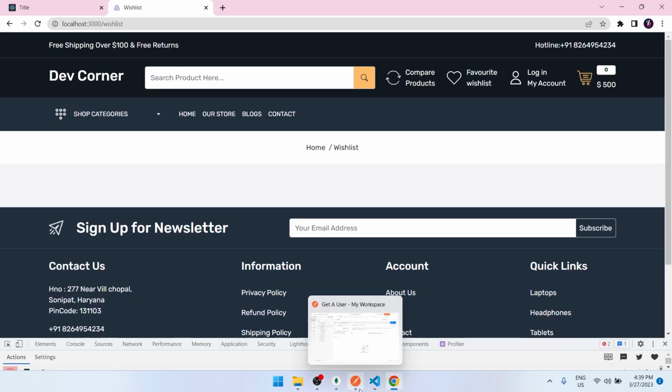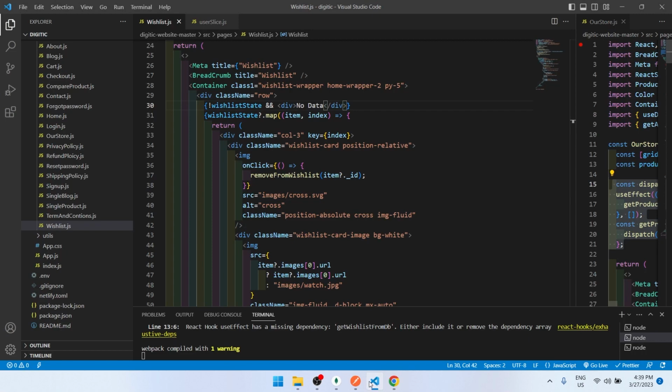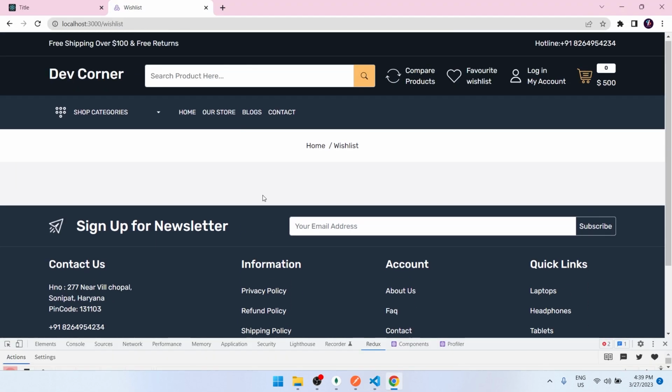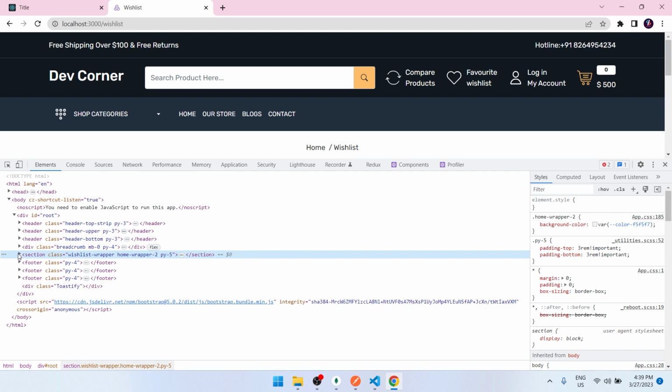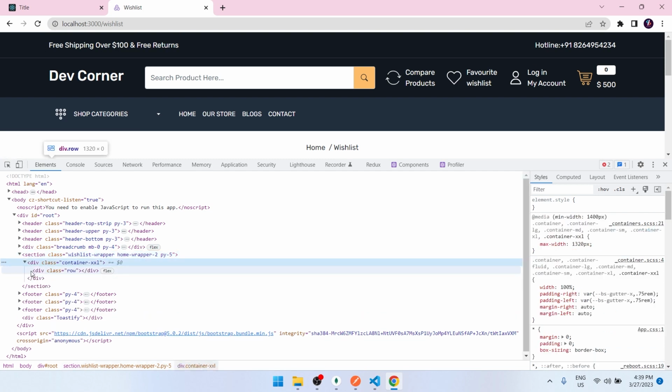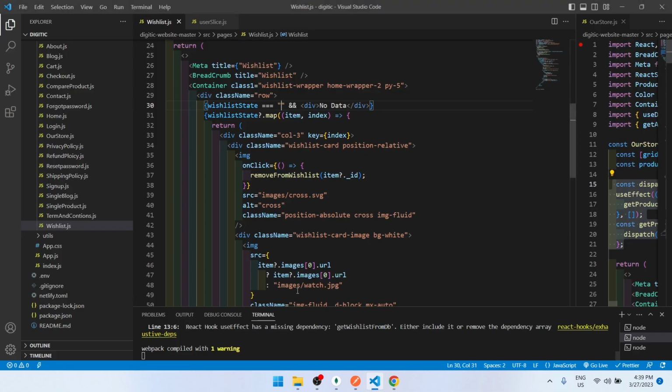Let me check where it is coming from. If wishlist state is equal to a blank string, then no data. Inspect it. Let me check if I am getting anything. No, there is nothing. Okay, wishlist state.